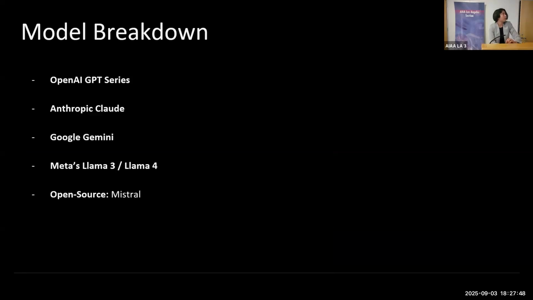In terms of models, I mentioned Chat2Geo earlier, which leverages GPT. I'm currently doing more research on this, and I haven't really found one model to be better than another in terms of research specifically for Earth observation. I know each independent model on this list, such as the GPT series, Claude, Gemini, Llama 3, Llama 4, and lightweight open source models such as Mistral, each have their own advantages depending on your access to compute, the safety of the data, the integrity of the output of the model. But for Earth observation, it's really up to you.